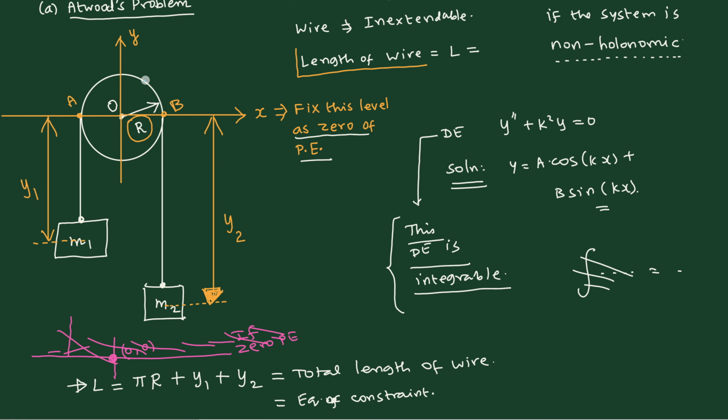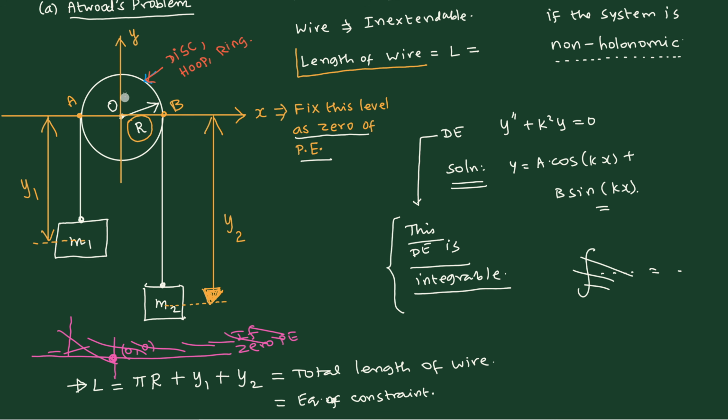Now what is this one? This is the pulley that you are going to have. I think this color is not good, I'll take some other color. This particular pulley can be something like a circular disc. Disc means something like a 5 rupee coin, a solid disc everywhere. Otherwise, it can be a hollow one, which means something like a circular ring, a hoop or a ring, for example.